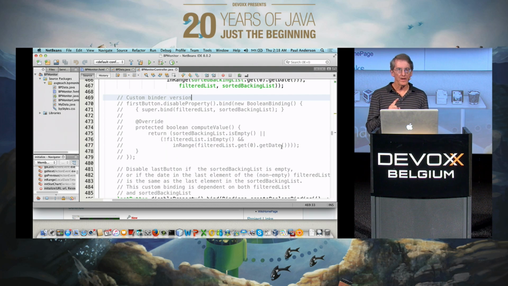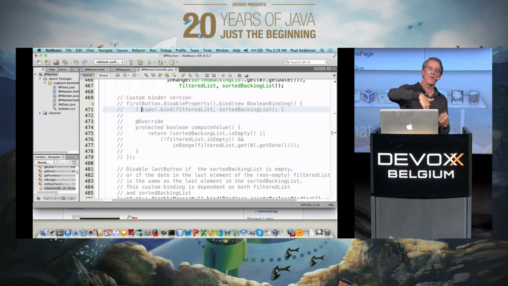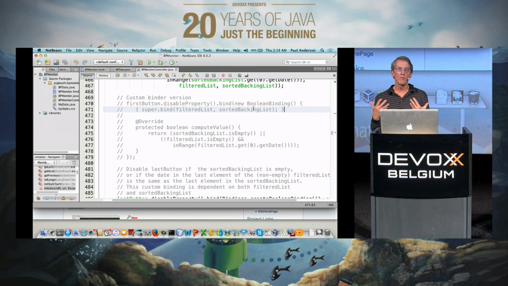Okay, so the custom binding is implemented with an anonymous inner class. That means you select a binding abstract type from a list of binding classes, and then you bind the dependencies in the superclass so that if any of those update, you get a callback for the result in the compute value method that you see here. It's a little verbose to work with because you have to create the binding first, and then you have to override the method. And notice that the super.bind up there is listing the dependencies for those properties that are changing. And then you get the callback to the compute value.